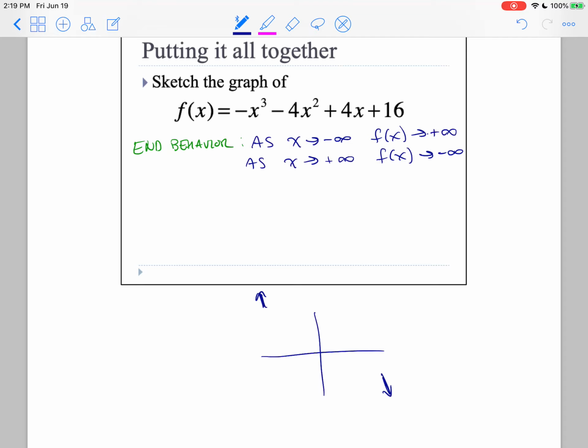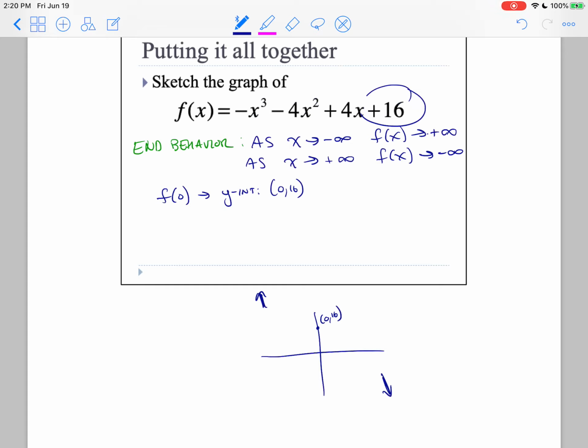So I know these pieces are in place, okay? And I don't have a scale here, so this could be as far to the left or to the right as we want it to be later on. Also in this form, I can find the y-intercept really easily. There it is. So I know that the point (0, 16) is on my graph, because if I plug 0 into this function, f of 0 will give me the y-intercept. And when I plug 0 in, all these terms disappear. And so I just get 16. So (0, 16) is on the graph.